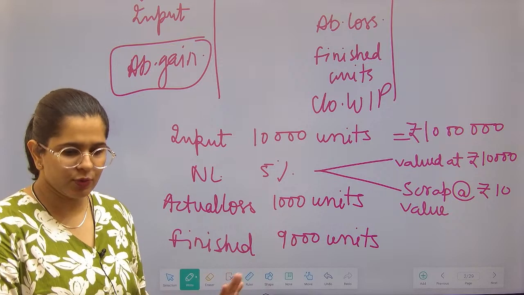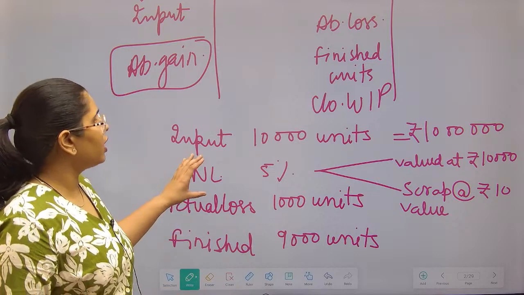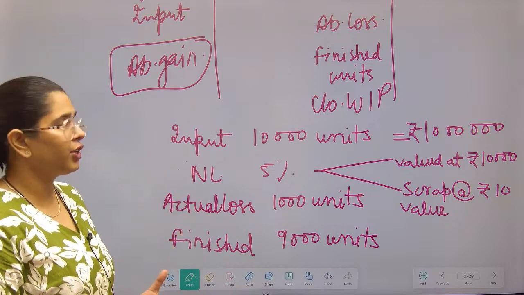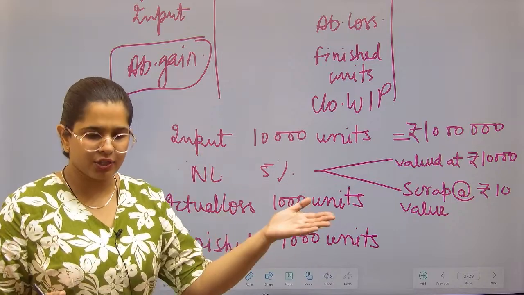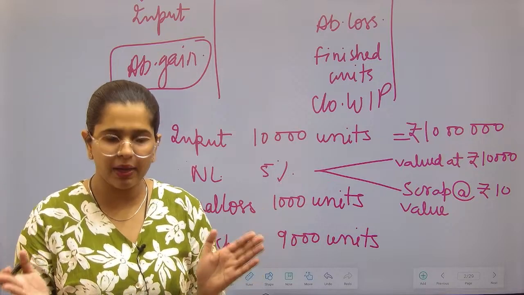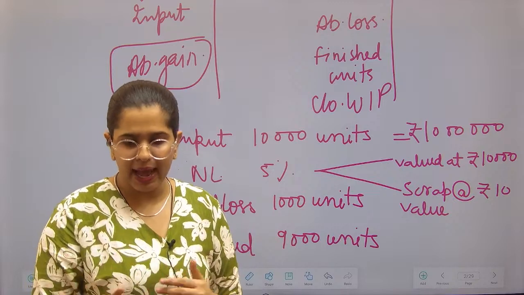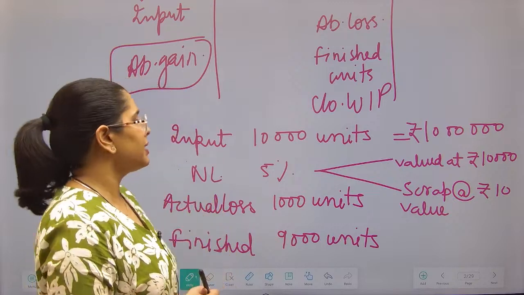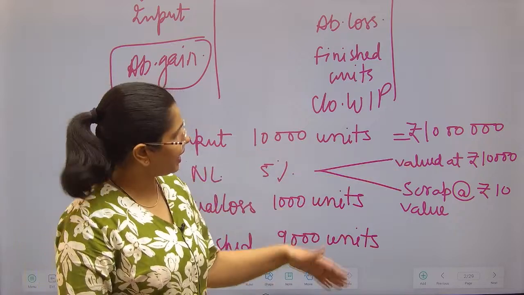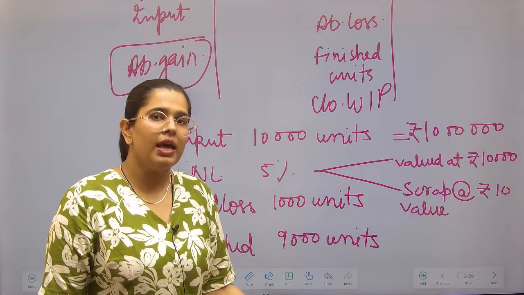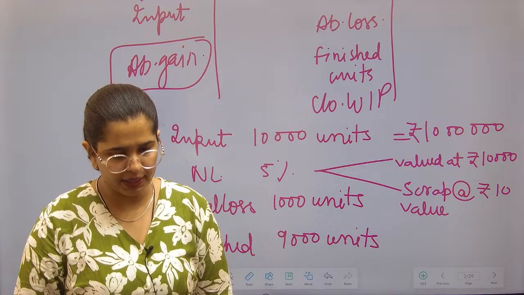Anyone? So in this particular question, देखो opening और closing का तो कोई matter ही नहीं है. They have given you normal loss is 5%. That means your normal loss is going to be 500 units, right? Actual loss is 1,000 units. That means 500 is your normal loss and 500 is your abnormal loss. 500 आपका normal है, 500 abnormal है. Now sometimes what might happen in the question is कि वो आपको कह सकते हैं normal loss का value भी दे दिया है उन्होंने 10,000 पे, उन्होंने valuation कर दिया है, and apart from that they have given you कि स्क्रैप में आप बस 10 रुपए निकाल सकते हैं. ठीक है, स्क्रैप वैल्यू जो है वो आपकी 10 रुपए है.